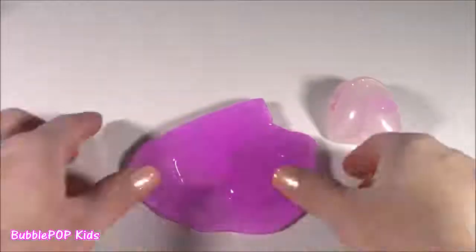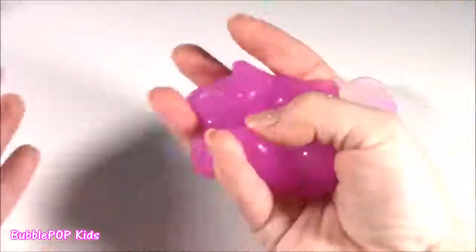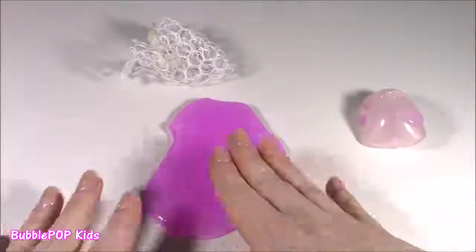Beautiful. This is beautiful, Bubble. This is even more beautiful than you. Sorry to say, I like it more. It's like my new best friend. This little clear slime ball. Just kidding.